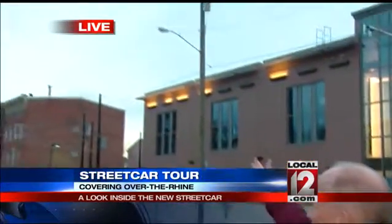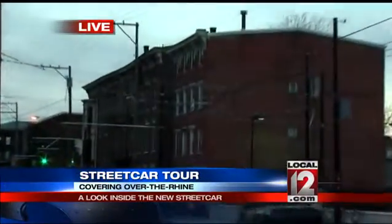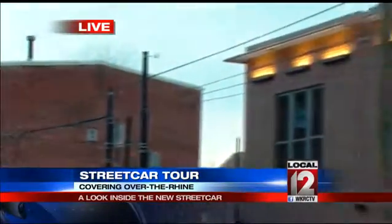And also remind me, is the power coming from above like the old electric buses, or does it come from the tracks? I don't remember. Right. That's what all the lines are here for. They've had signs up and so forth throughout the route. So that power is actually going to be going on real soon. Larry, thanks very much. I appreciate it. That was nice to have that inside look.